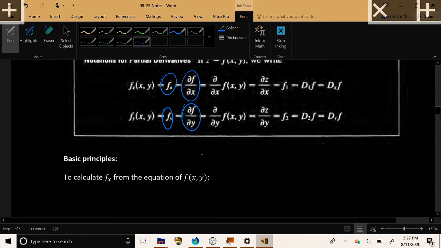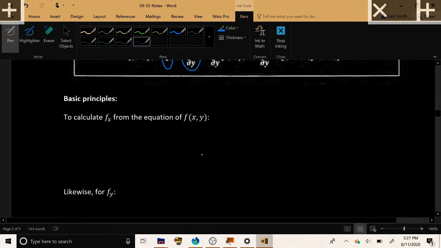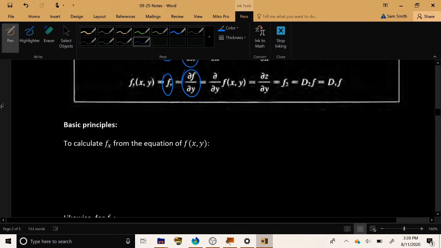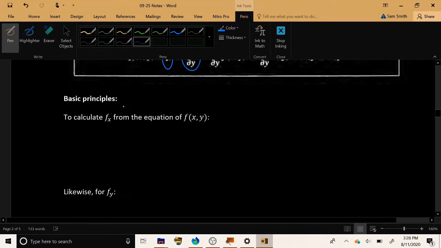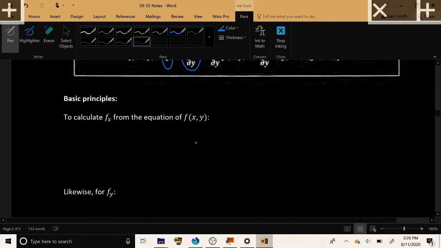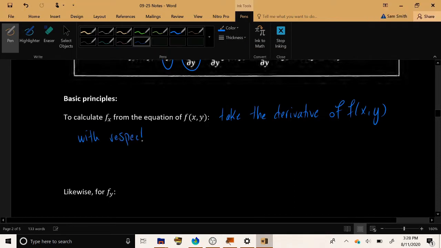Okay, now that we've established in concept what the partial derivative is telling us, let's discuss how we could actually calculate it from the equation. And the idea is very, very neat. In the partial derivative with respect to x, we're supposed to leave y constant. So what if we just took the derivative with respect to x in the formula for f of x, y, the same way that we did in Calculus 1, and just pretend like y is a constant number. Take the derivative of f of x, y with respect to x, treating y as an actual constant, as a number.